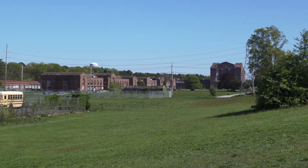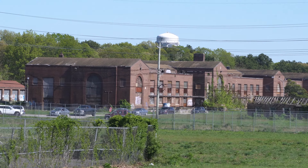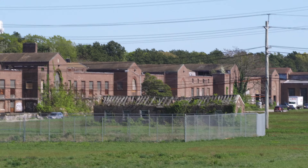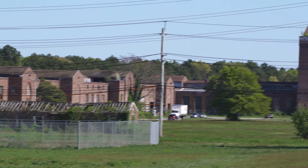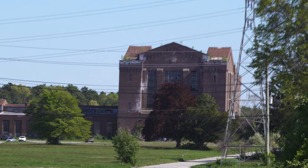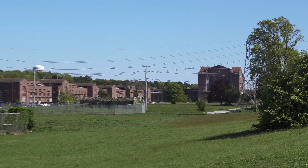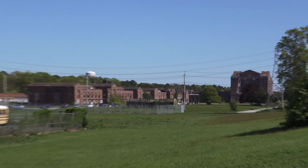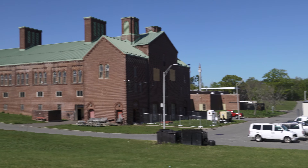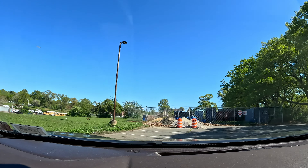So this is the back side. I'm supposed to turn left but I'm gonna drive through here because it's a pretty big campus and I want to get the rest of it — cover all the bases. You know me, once I go to a spot I'm not coming back. So let me document everything while I'm here. See the other big building down there? And then we'll head to the other spot.